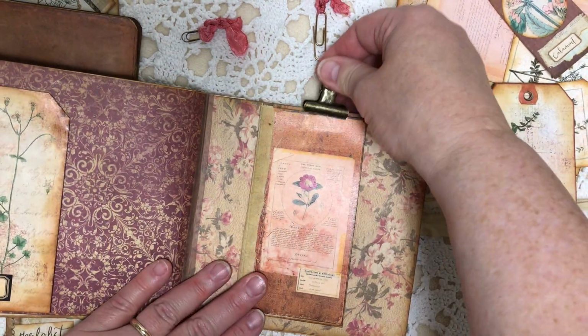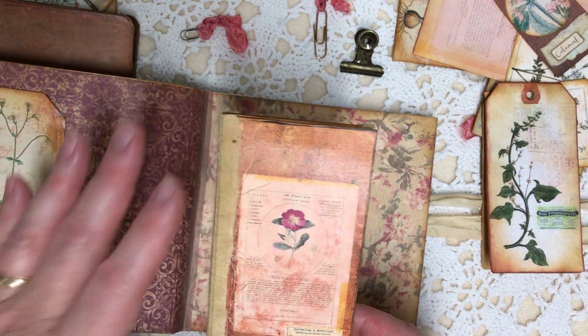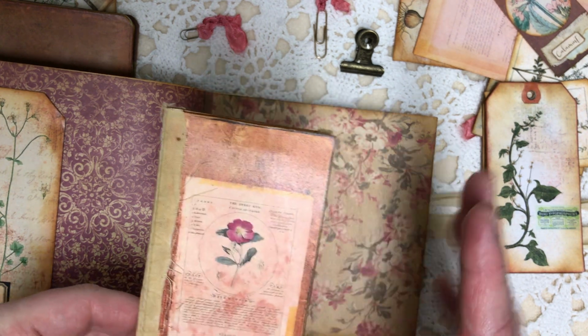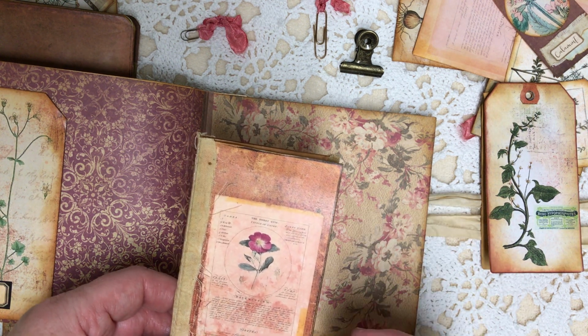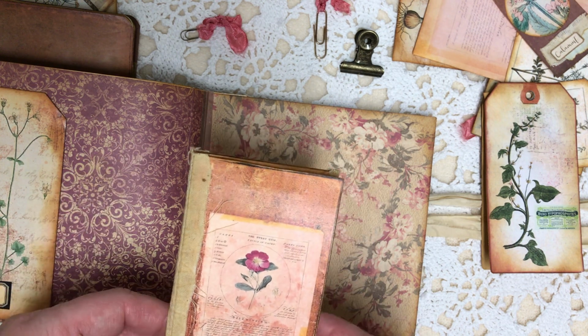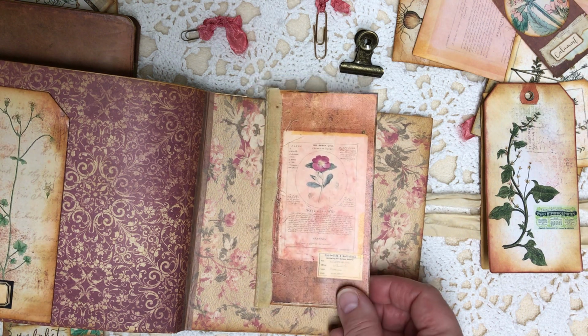And then the back. We have a bullnose clip back here. This piece in the kit is taller and narrower. I shrunk it down a little bit so it would fit in my 6x6 because it was just a little over, I think. And I widened it just a little bit. Not much, maybe about 1/4 of an inch. I widened it, so I didn't want it to get too distorted.